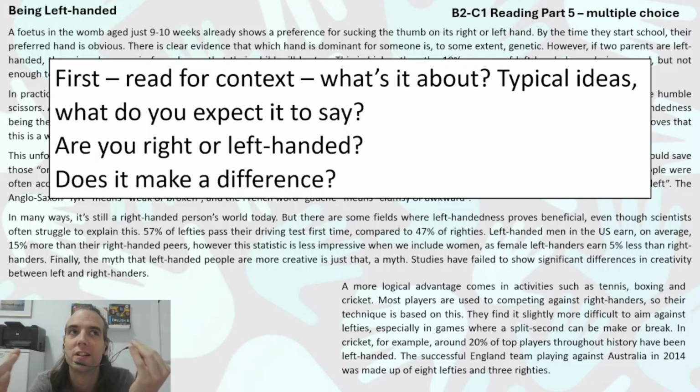This helps so much. I know this because it happens to me in French and Spanish. When I read something and I think, oh, okay, I get it. This is a thing I've read before. This is an idea I'm familiar with. Everything becomes much easier to understand and to answer questions on. If you've got no idea what it's about and it's something really weird, you're going to struggle. It's going to have that foggy, blurry, I don't quite understand what they're talking about. But the context will help you with that.